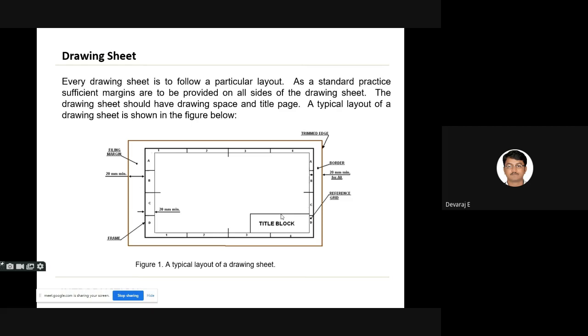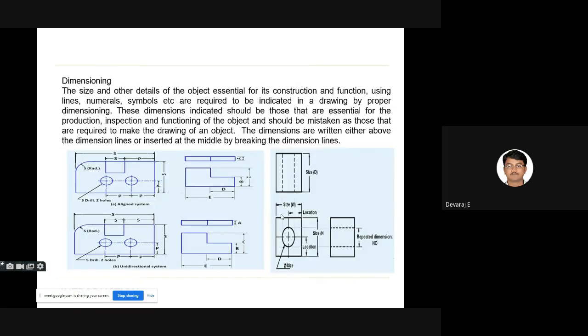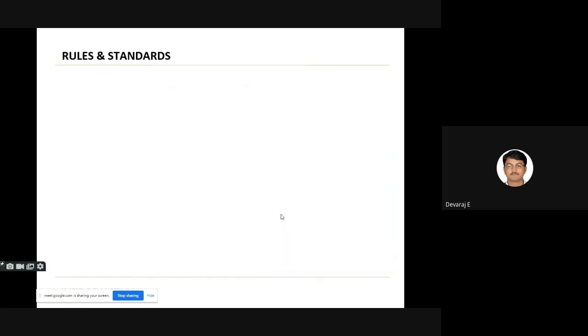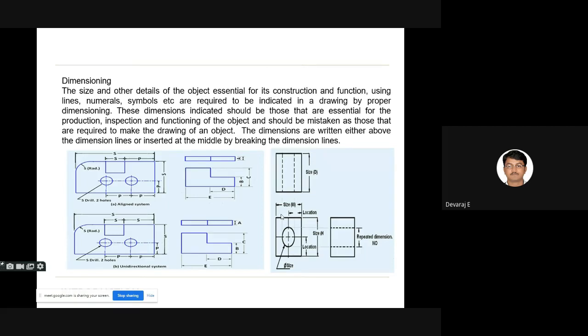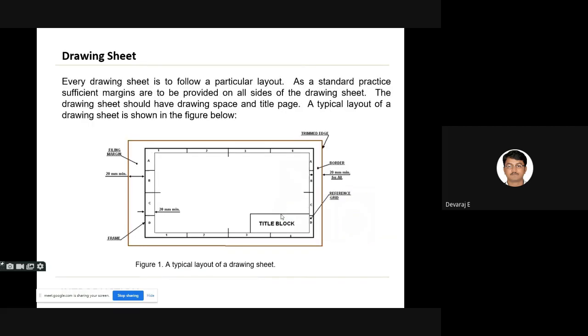When you come to your right hand side, it is the same, but the length will be around 5 mm. So these are standards. It is done by the BIS. If you take India, that is the Bureau of Indian Standards. These people have recognized this standard, so we should follow the standards given by BIS, the Bureau of Indian Standards.